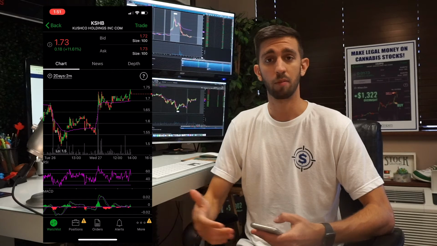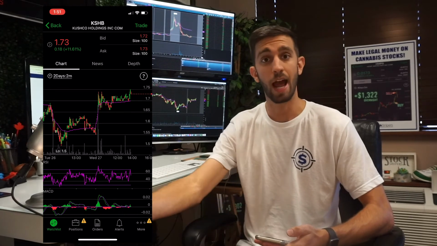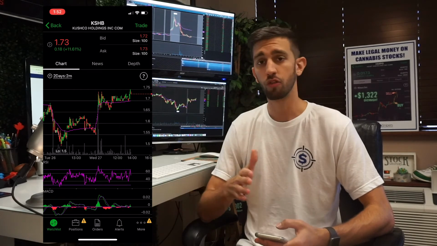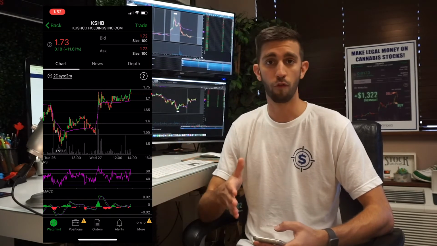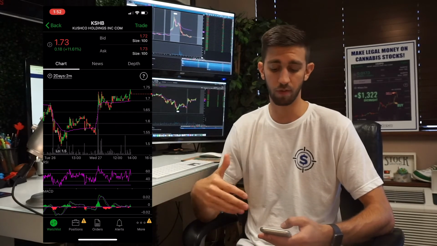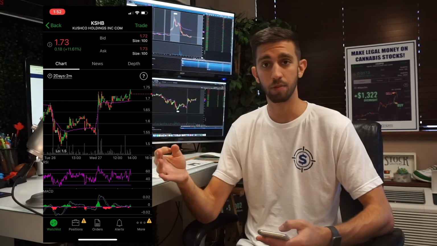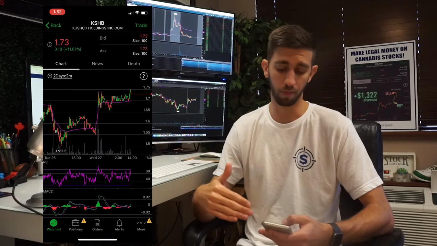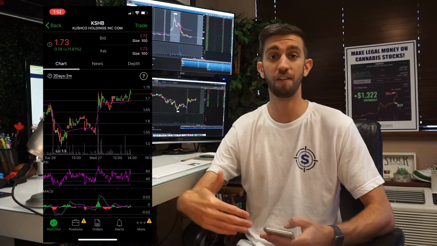Now that you've calculated how much you're going to risk, you want to calculate how much potential there is for when the stock actually goes to plan and goes high. A rule of thumb for us that we always stick by is risk reward. For us, we'd like to see 3 to 1 or 4 to 1. What I mean by that is if we're risking 3% in this scenario, buying at 175 and having our cut point at 170, we're going to do 3 times more than what we're risking there. If we're only risking 5 cents from 175 down to 170, we're going to do 3 times that, so our reward will be a 15-cent move.